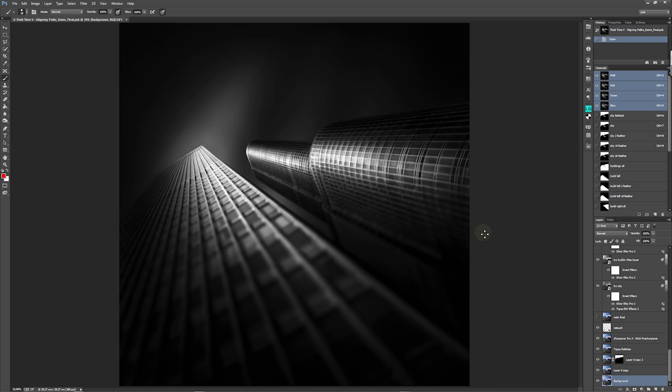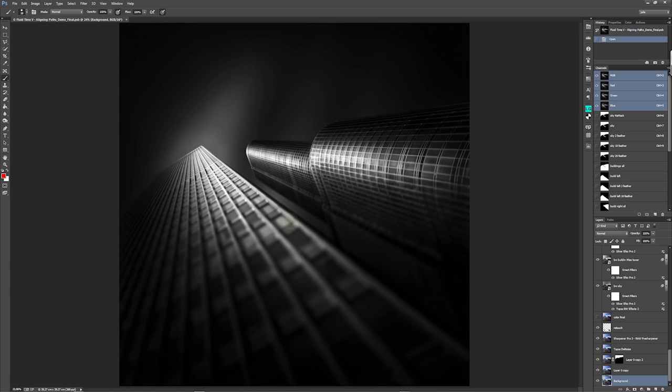Let me tell you a few things about the composition of this image. Composition is one of the most important things that you have to think about when you shoot, when you create any visual image, not only photography, whatever it is, if it's painting, architecture, sculpture, everything. Because this is a tool that we are using to communicate something that has to be harmonious. So the composition of this image was created.